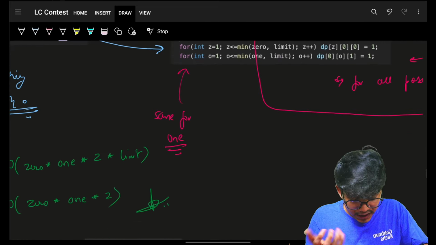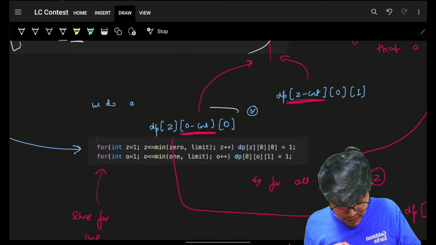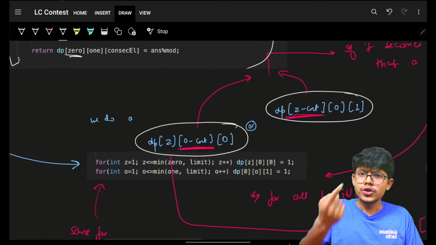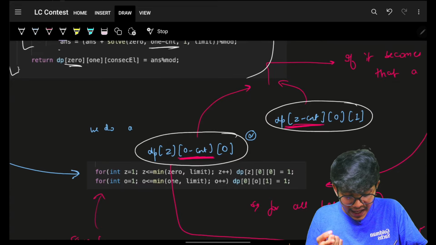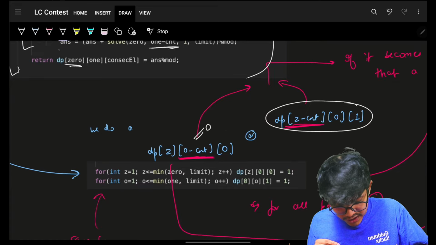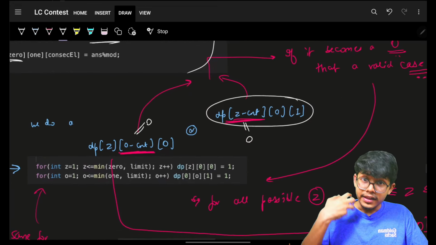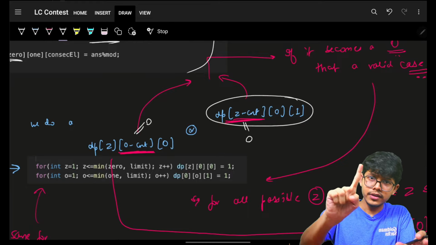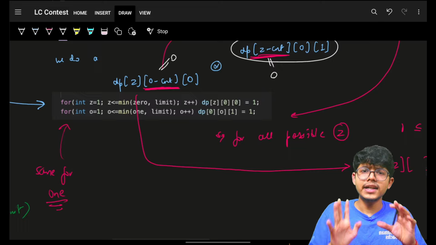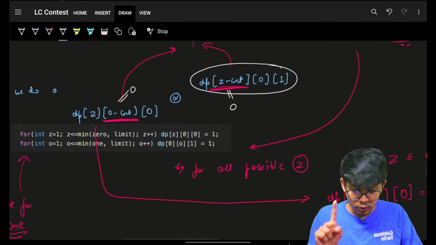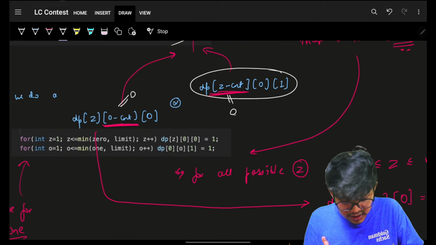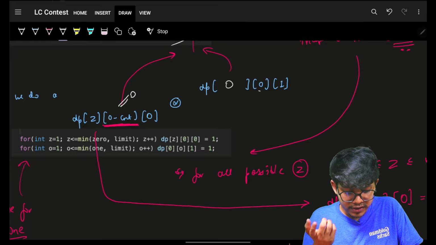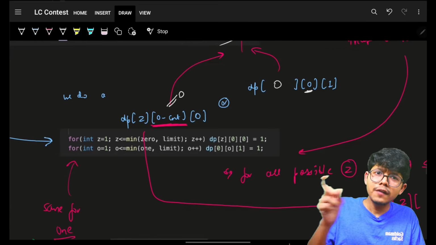What I will do for that, I realize that I have used this and this in my two conditions, so I know that these both can reach zero. So this can reach zero, this can reach zero. When they reach zero, we say okay, it's a good condition and I should return one array. That's a valid case for me. So the same I will do. And again, how they will reach zero, just try for all the possibilities. When this thing is a zero, which means you will say okay, for the one you have, try for all the ones.